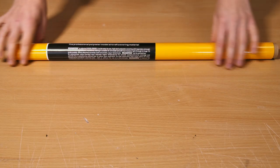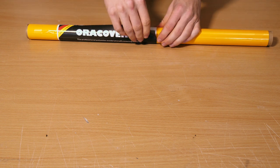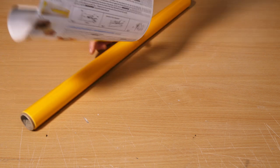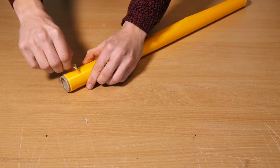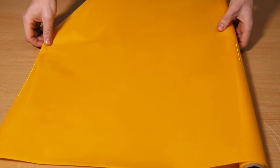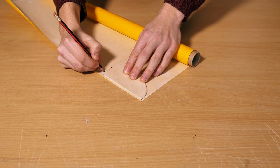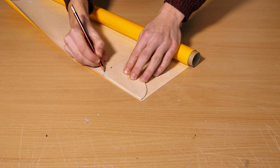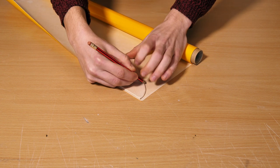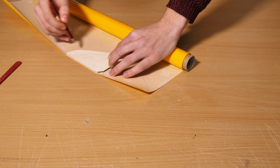Okay, onto the covering phase. This really isn't as complex as it might look at first, and you'll soon get the hang of it, if this is your first plane. There are many ways to cover a flying model, but using covering film is probably one of the easiest and cleanest methods. This stuff is called Oracover, and is available in many different styles and colours. Mark out a shape with a pencil, and then cut it out. It might be worth starting with a tail surface, as these are flat, simple, and quite small.